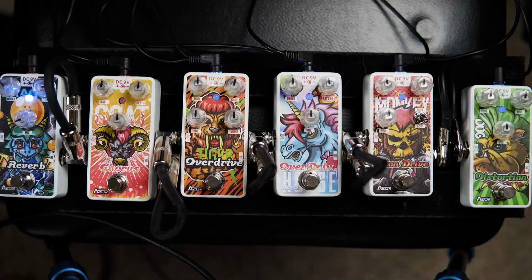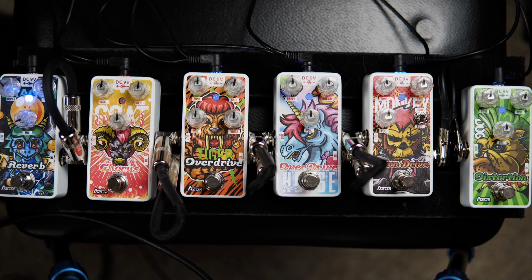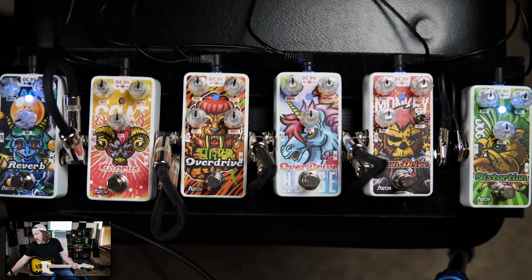All right, guys, so the only one we haven't checked out yet is the tuner pedal, which I'm not going to check out. I may use it on one of my boards eventually and see how well it tunes. It's a tuner pedal. Hopefully it works. Here's my clean sound. I'm leaving the reverb and the delay here on the board. So this pedal right here, the Dragon Reverb. But let's start with the pedal all the way to the right, which is called the Dog Distortion.